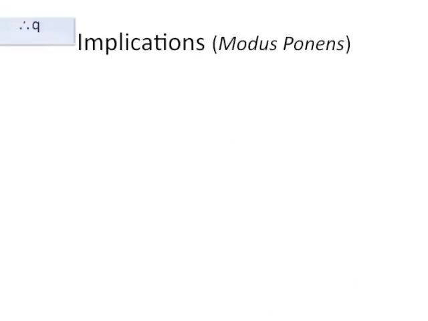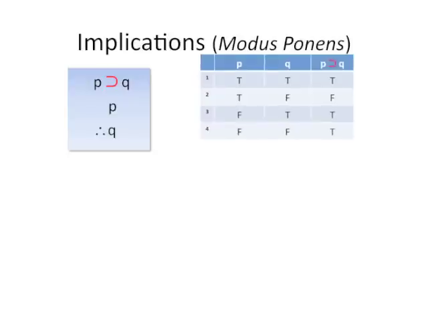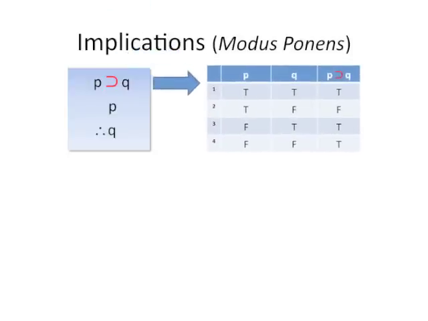So just like before with the disjunctions, we're going to test all possible conditions where if we have P, it should lead to Q. All right, and we'll test the rest of the implication that you see here, the if P then Q, P therefore Q condition according to that truth table in the end. So let's look at the truth table first of all and see what we've got.